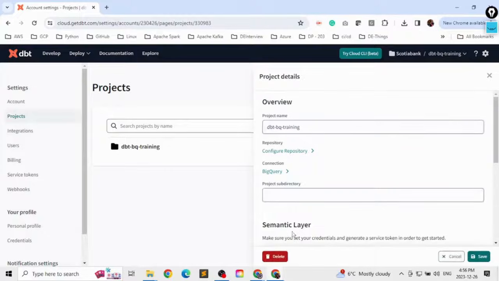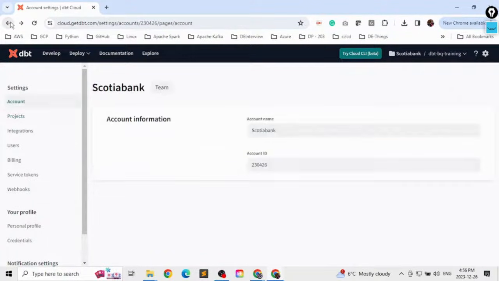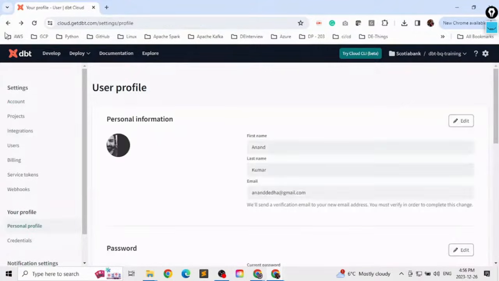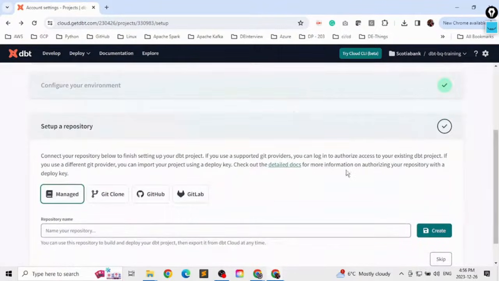Sorry, let me go back to my project settings. Give me 1 second. Yeah, so I feel it's a choice. You can do it from here or there. It's just a 2-click process.